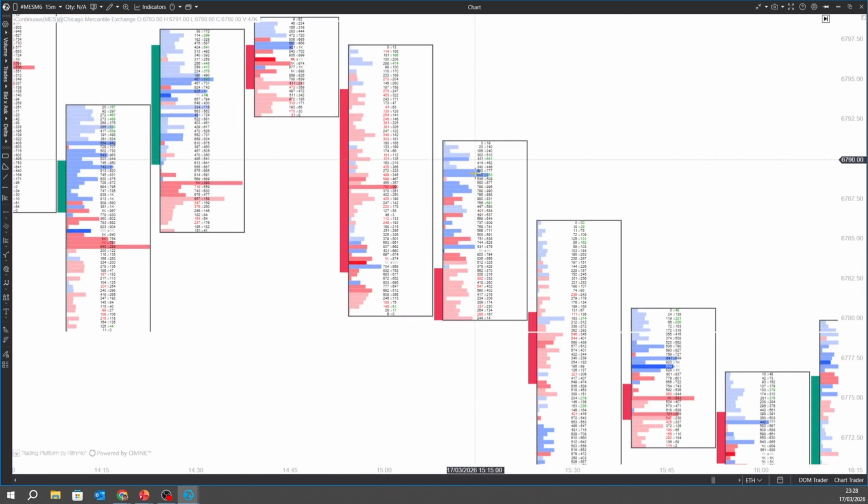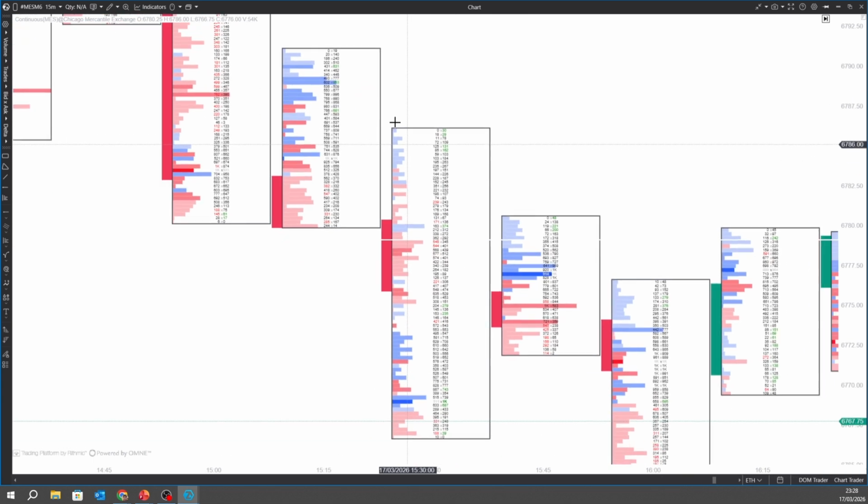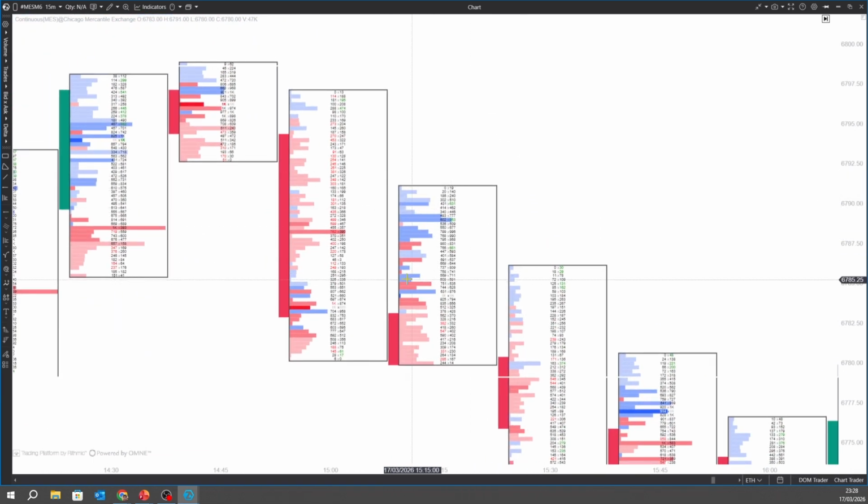With this candle here, very interestingly, we had a rejection to the downside. What's interesting here is that we had a lot of aggressive selling. So we can see the aggressive buying is a lot more prominent at the top where the wick is, compared to at the bottom, where we can see a lot of sellers coming in. So having the delta profile as well as the colors gives you a proper representation of what's going on.